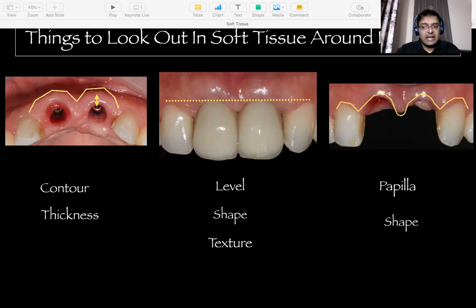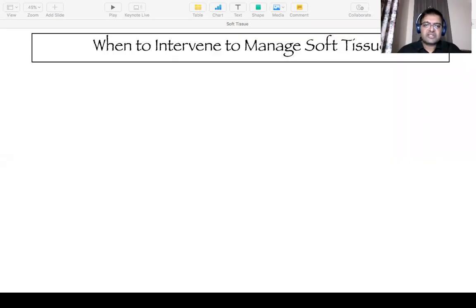And I want to see a proper scallop so that when my patient smiles, I actually see a natural looking restoration and tooth, as compared to what we call an artificial, flattened or colored gingiva.